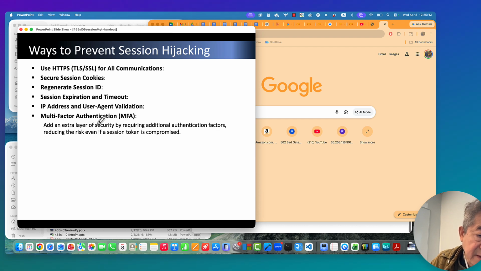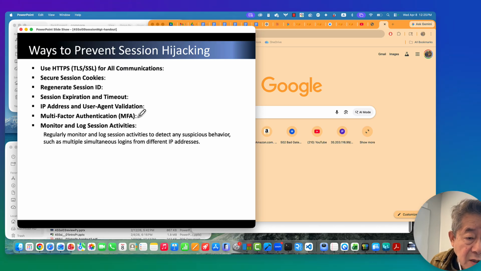This is another method, and multi-factor authentication. This is very common, right? And also monitor and log session activities.